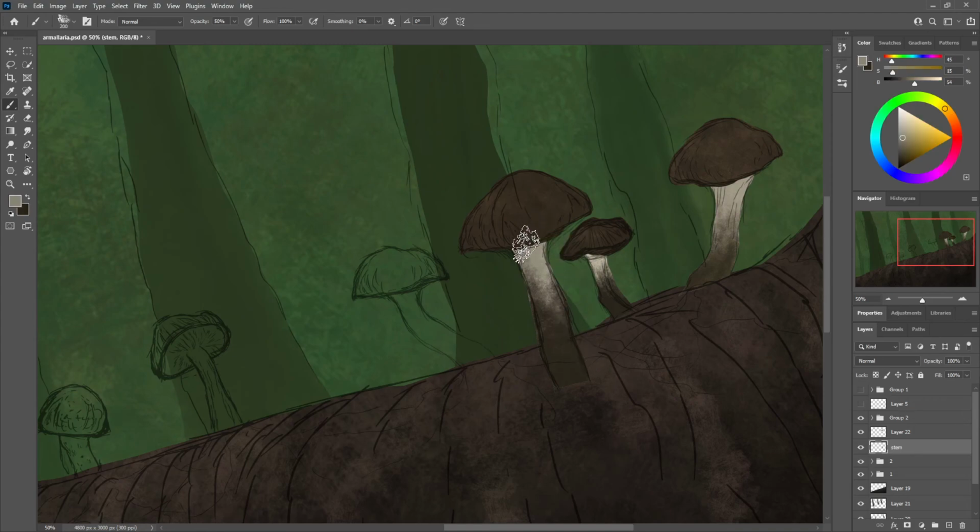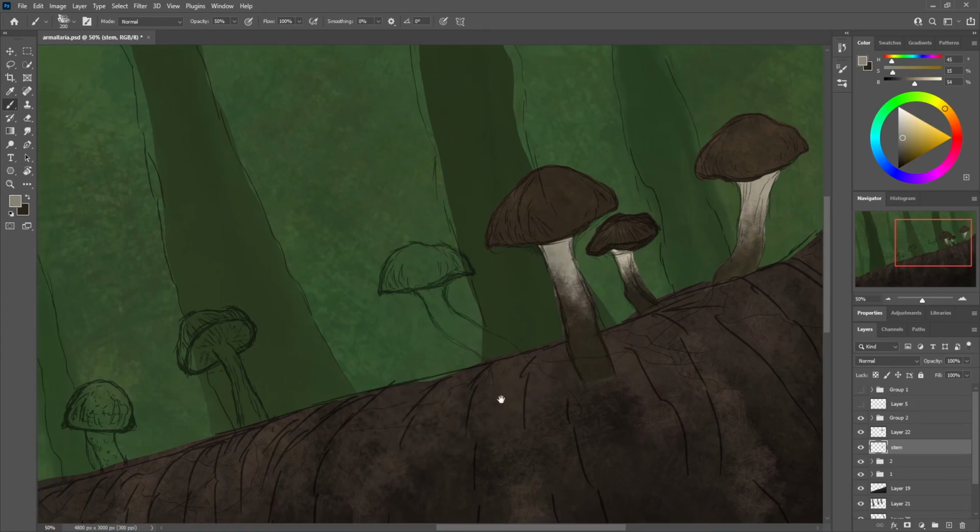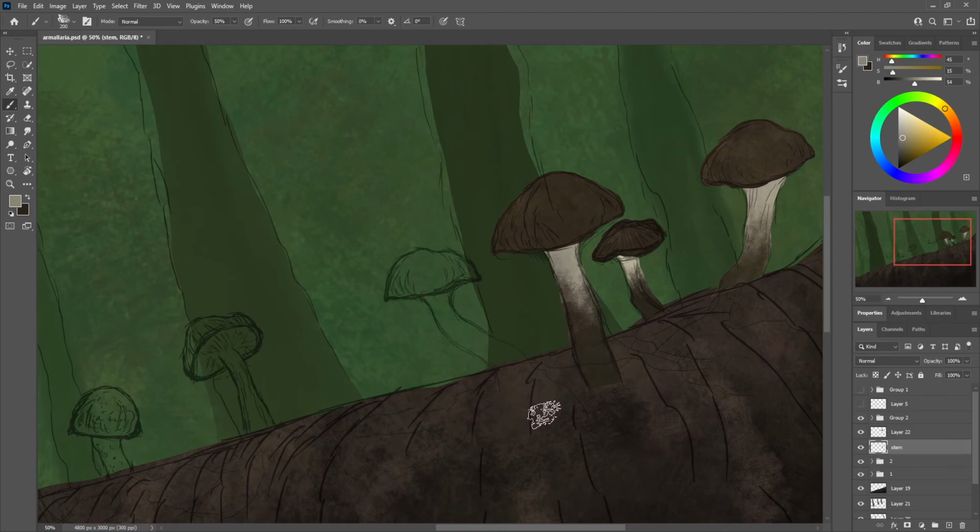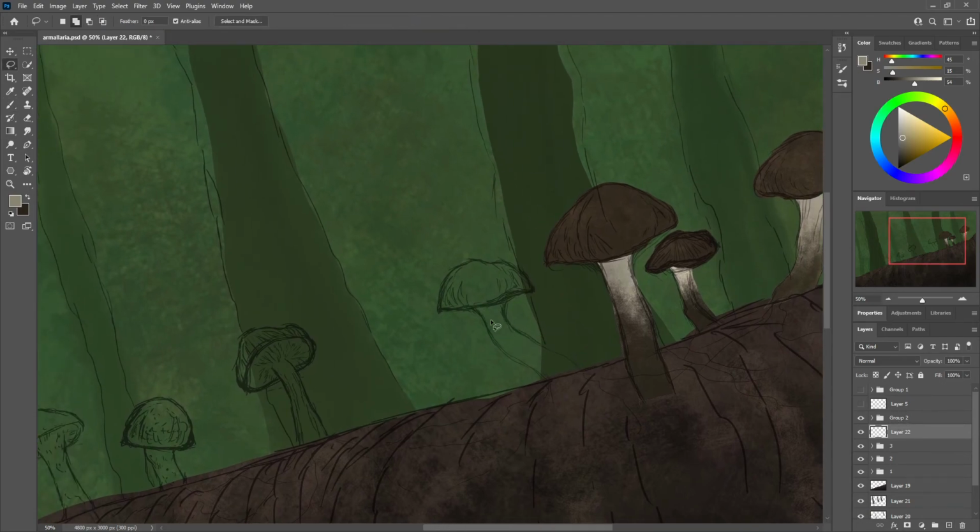I'm just adjusting the stem on this one, which felt odd. Once again, for the mushrooms, I am using the brush with color jitter, so there might be some inaccuracies in the color, but I don't mind, I can always correct them later. And we group them all. This is number 3. We can go to the 4th one.